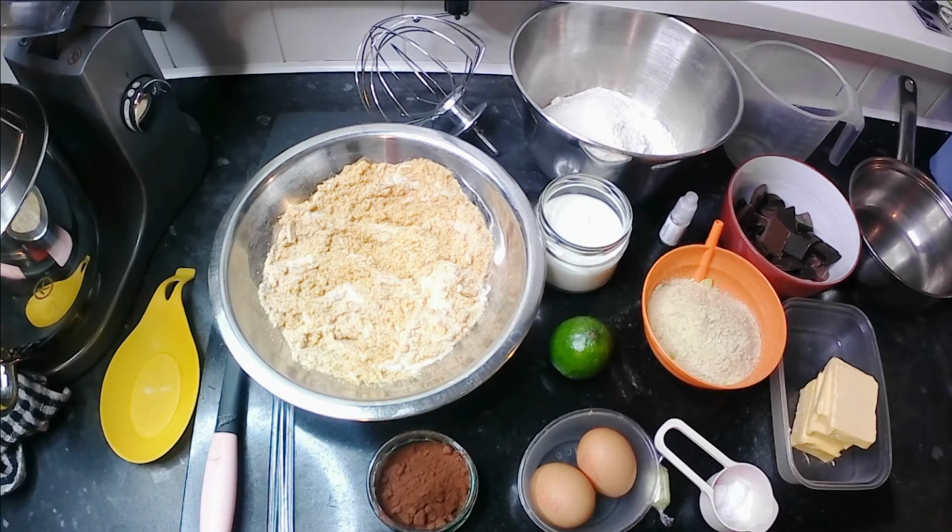And we will also need some hot kettle water, which has to be boiling hot water, which we will use, but we don't need it yet, so I will do that at the time to show you. Okay, let's get cracking.